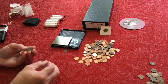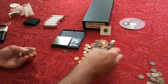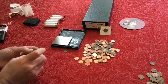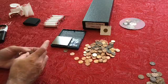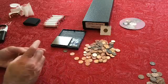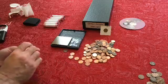Currencies, like coins, depend on dates and condition, but also involve the print run. Yes, that's true. And it also depends on where the mint is, just like coins. The ones that we had were not only sequential, but they were from the San Francisco Mint, and they had an extremely low run of that particular set. And there's a 2017 P that's in pretty nice shape. I'm going to set that aside. So that's what made the ones we found extremely valuable, because they came from the correct mint, and they came from a very low run quantity-wise. If they came from a different mint, they wouldn't have been worth quite as much.